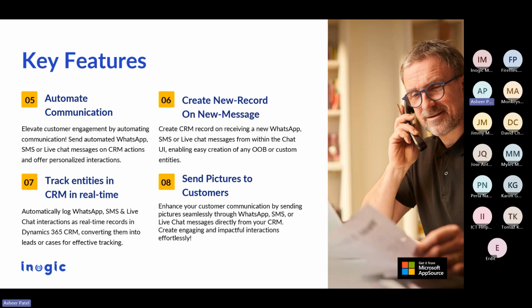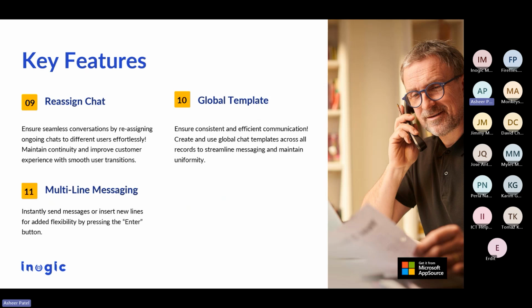So in order to resolve all these pain points, we have come up with three tools, that is WhatsApp for Dynamics, Text SMS for Dynamics, and Live Chat for Dynamics, to send automated messages and to have real-time conversations. This not only streamlines the communication with the prospects, but it also centralizes the data and keeps it secured, through which it can be managed, secured, and analyzed.